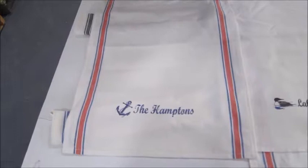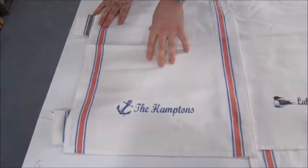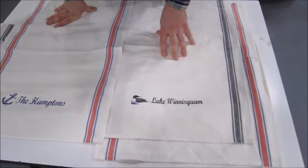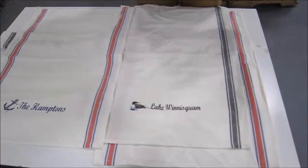The way we're going to designate this so that you can order these starting immediately is: the Americana hand towel will be called HT Americana plus the style number, and the charcoal hand towel is going to be called HT Charcoal plus the style number. The old blue hand towel will now be called HT Blue plus the style number so that we can distinguish which hand towel you're ordering.